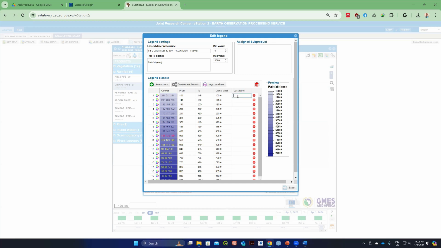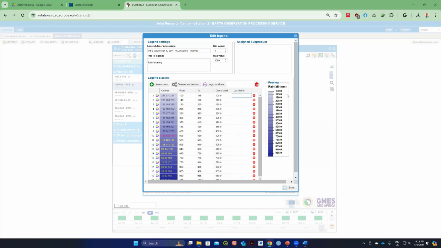Also I could specify the labels for it. You have 20 classes, so you can give names or labels for each of these, which sometimes can be really user friendly and very useful.